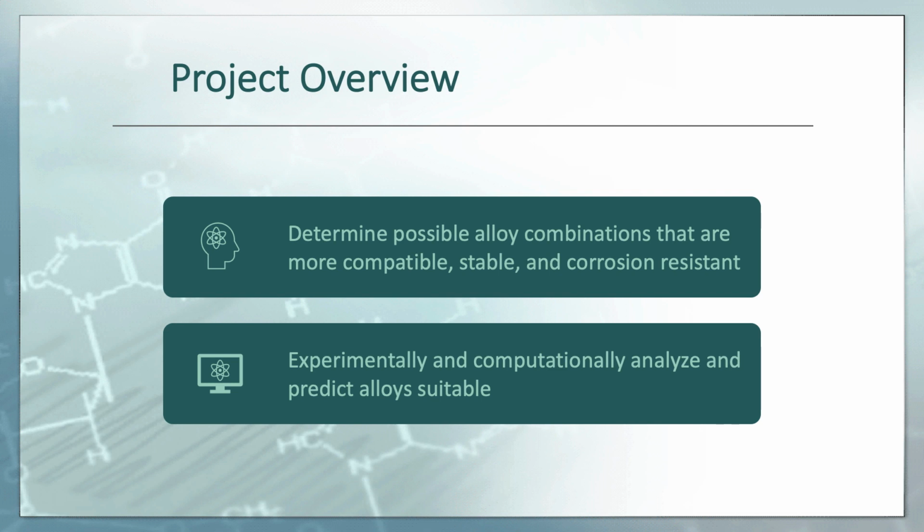This research intends to determine possible alloy combinations that can be more compatible, stable, and corrosion resistant in the human body than the traditional implant materials. The use of biocompatible alloys will solve the problems associated with long-term implantation due to the exceptional mechanical properties they possess, as well as corrosion resistance. We aim to do this by analyzing and predicting a better alloy both experimentally and computationally.